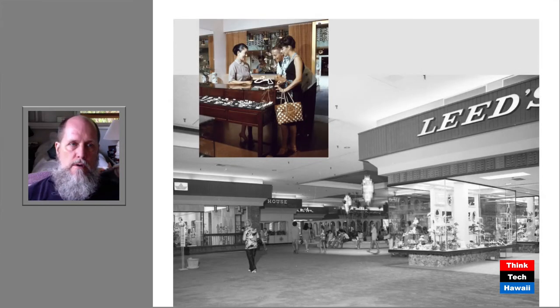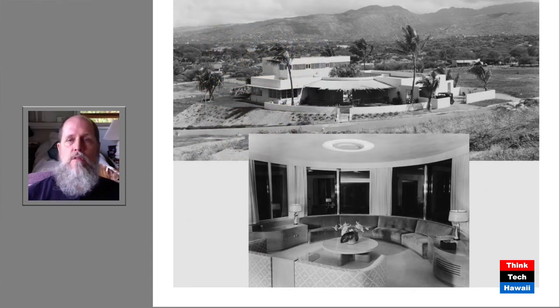Air conditioning also spread to retail stores, and eventually all retail stores were air conditioned. You can see in the picture of Ming's jewelry store everybody shopping in air conditioned comfort. We even saw entire shopping centers become air conditioned, like Kahala Mall when it was remodeled from the Wailai Shopping Center around 1970. It took a longer time for homes to be air conditioned because it was so expensive. The first air conditioned home in the Hawaiian Islands was built in 1938 on Diamond Head Circle on the slopes of Diamond Head — an expensive designer home later purchased by a very well-to-do person from the mainland.